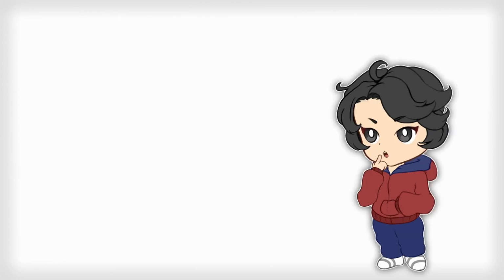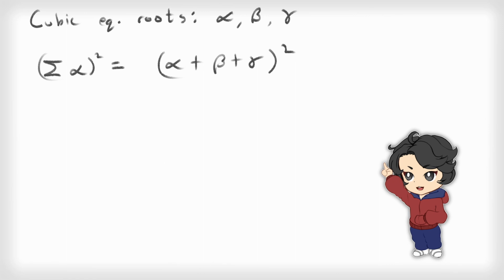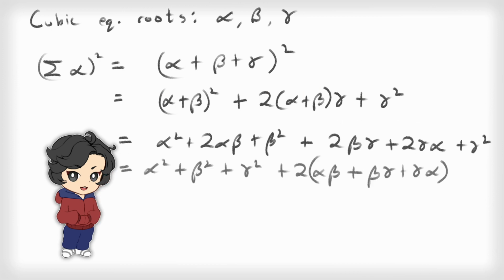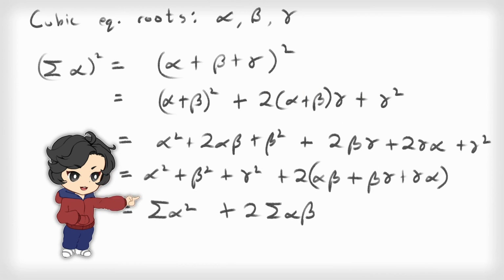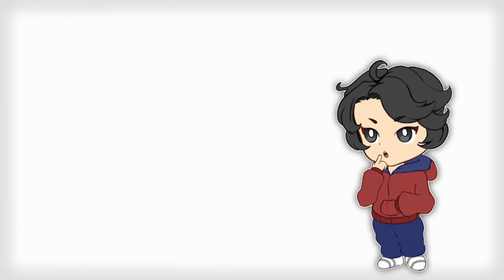Now the question arises, does this also apply to cubic equations? Well, let's test it out, shall we? We have the sum of alpha whole squared, substitute it appropriately, perform a trinomial expansion. By the way, if you've never done a trinomial expansion before, it's no different from a binomial expansion. Just treat any two terms as a single term and perform a binomial expansion. Then, perform a binomial expansion of those two terms themselves. Expand the rest, group them up and arrange them, perform the substitution to our notations, reorder them, and here you have your answer.